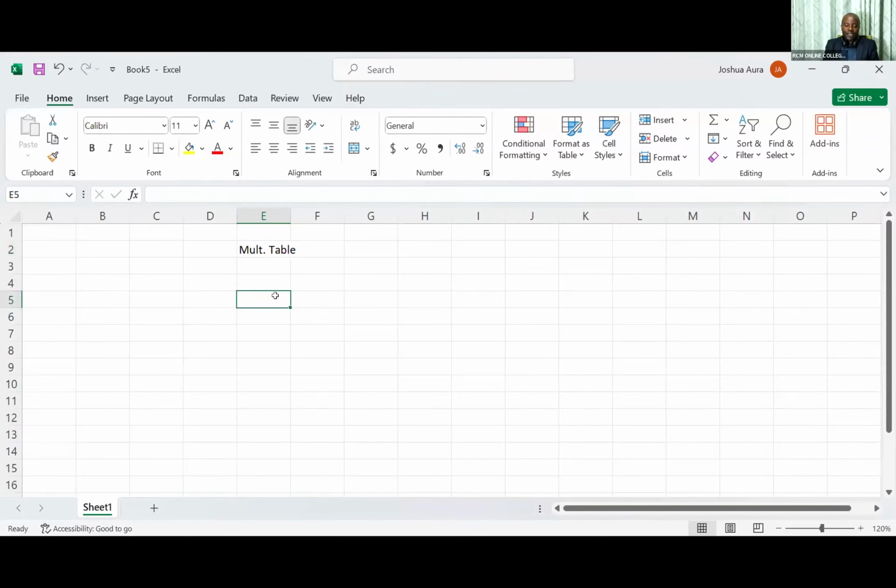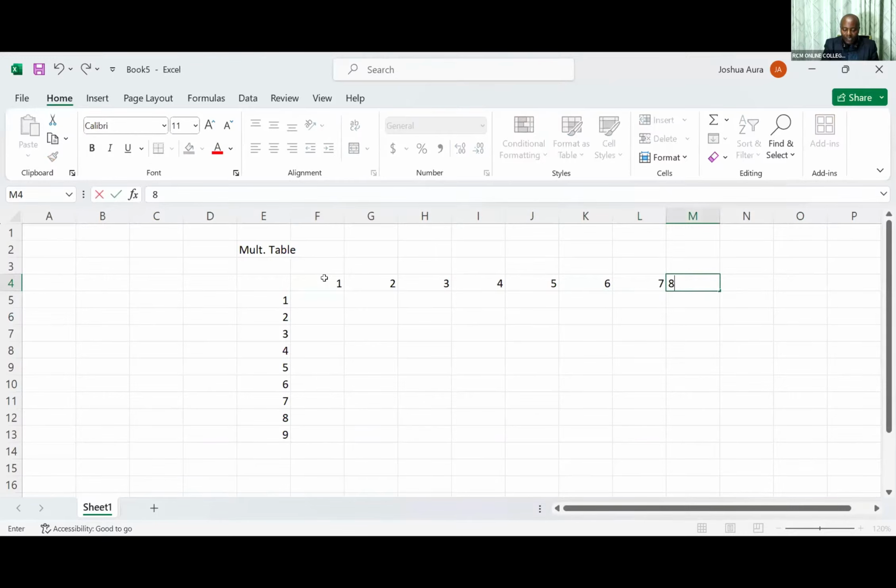Ladies and gentlemen, remember in the multiplication table, we have 1 to 9 column-wise and 1 to 9 row-wise. So we have 1, 2, 3, 4, 5, 6, 7, 8. Of course, there is a shortcut to writing that, but I don't want to teach you so many things at the same time. Let's just write it manually. So we have 1, 2, 3, 4, 5, 6, 7, 8, 9. And ensure that you also have something similar to what your Mwalimu has there.